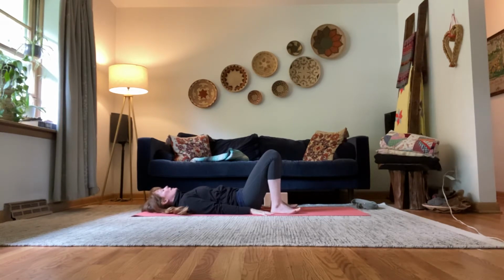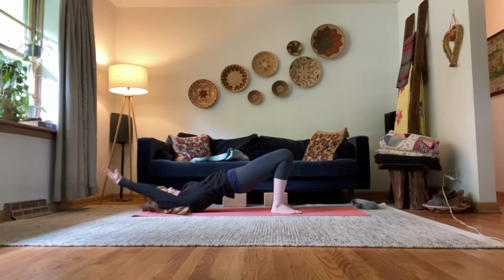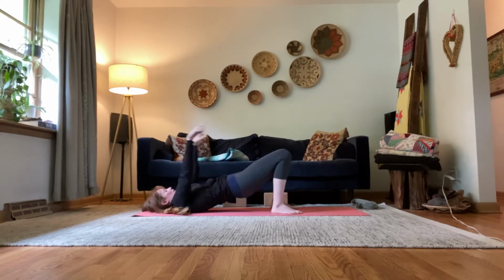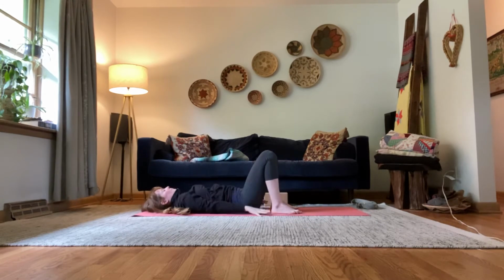Now as you inhale, press into your inner heels as you lift the hips towards the sky. As you do this, be mindful that your knees aren't frog-legging out to the side, but knees are kept in line with the hips. And we're going to take the arms overhead, reaching, stretching up through those fingertips. Exhale, release the hips, arms back to the earth. And again, inhale, lift the hips up, arms overhead, reaching, stretching, exhale it down.